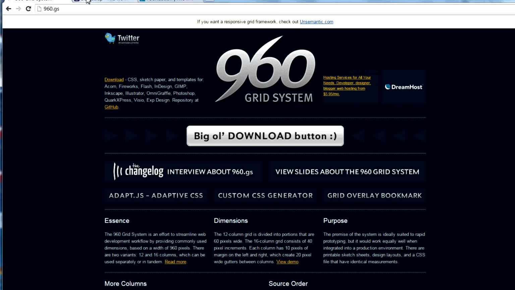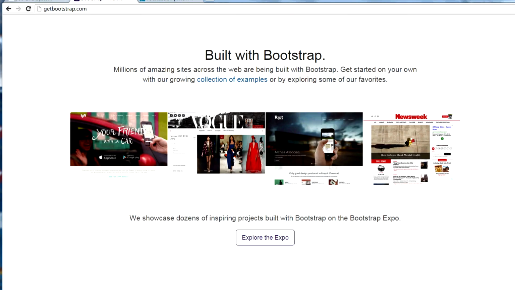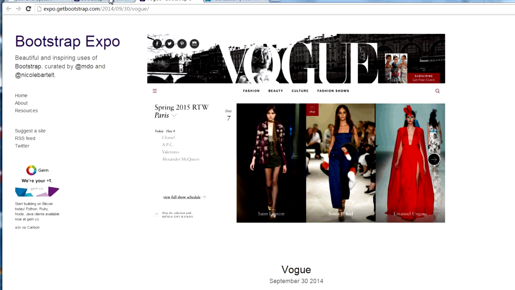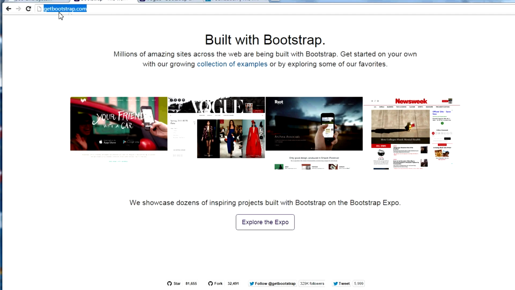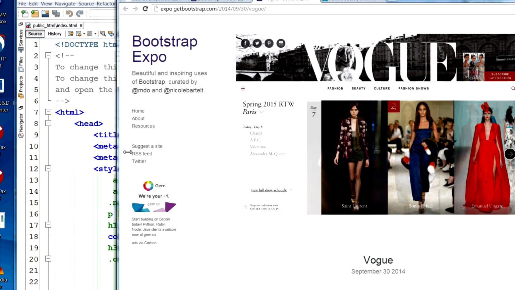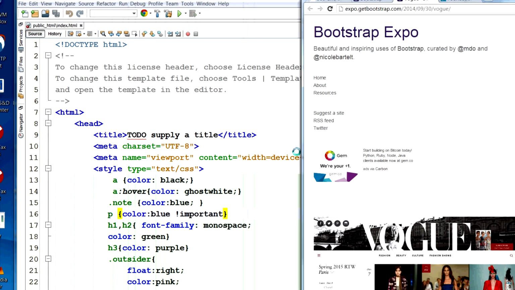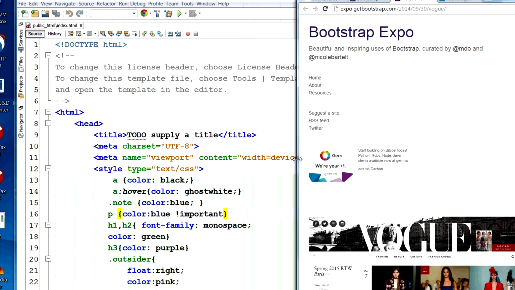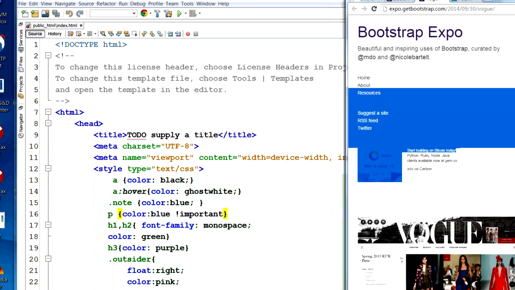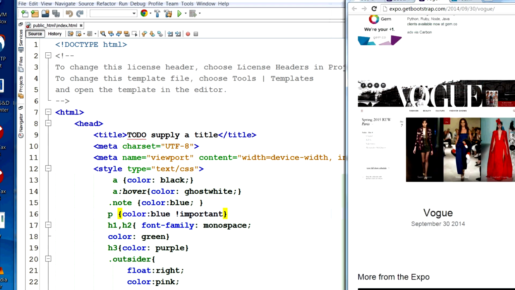Another CSS system is Bootstrap. Bootstrap was developed by Twitter. They wanted to be very responsive and work well on the web. To go there, you go to getbootstrap.com, and I'm going to show an example. This page is made in Bootstrap, and as we shrink the page down, you can see that even the images are shrinking, and until about here they flip down. So this is about what it would look like on a phone. The image is down here, and the content went down this way.